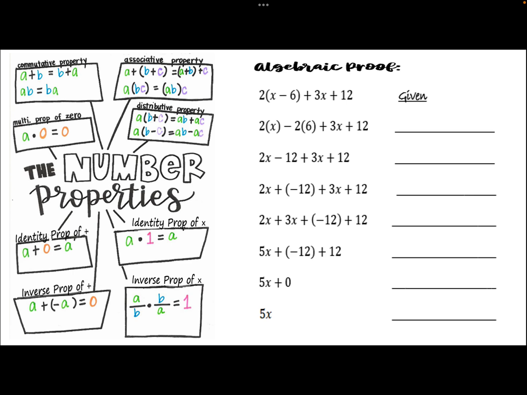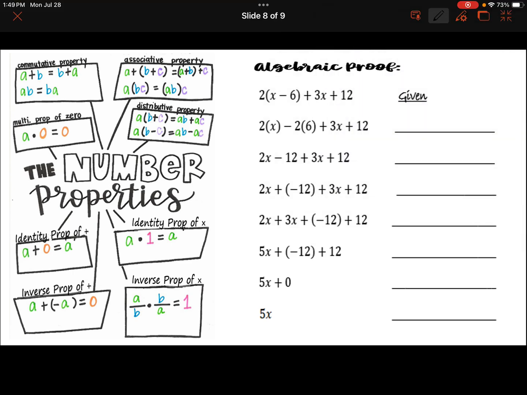So I always do a proof by starting with the top line. That will always be your given problem. And then you read it top down. So going from here to here, you just ask yourself, what did they do? And hopefully you're going, oh, well, they used the distributive property. And that would be absolutely correct. That's how they got this line, by using the distributive property.